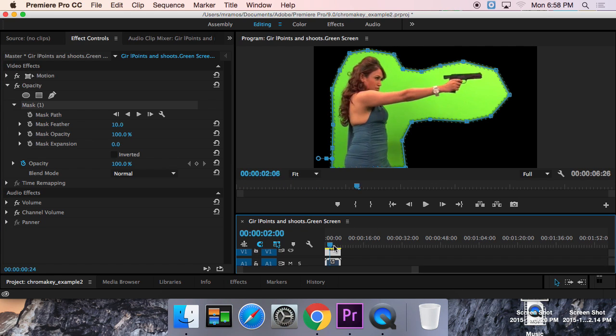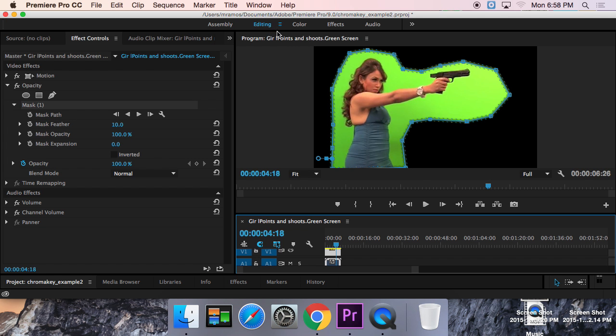But for our purposes, we want to just keep the mask normal, which is to just kind of mask out some of that green. So again, the reason that I did that is because I don't want to have to do all the work to get the green out of this entire screen when all of my action is just incorporated right here. So that was the first thing that I did, was just to draw that mask.